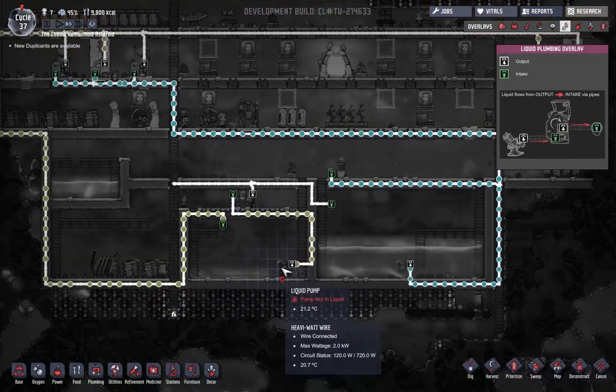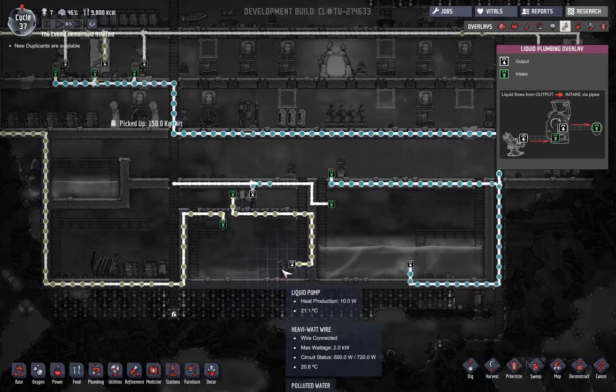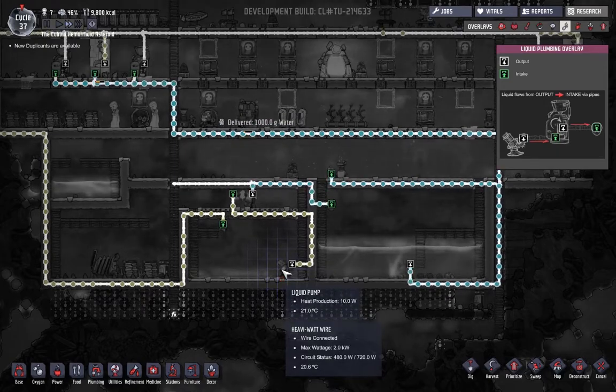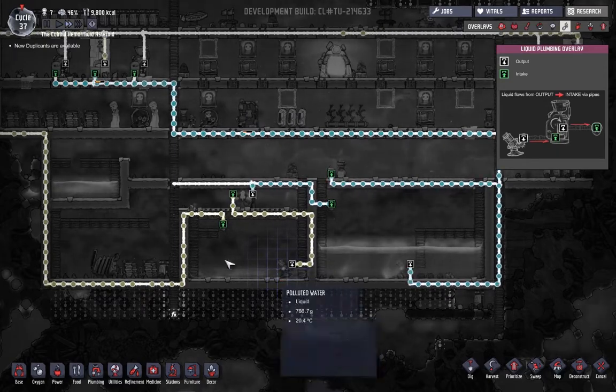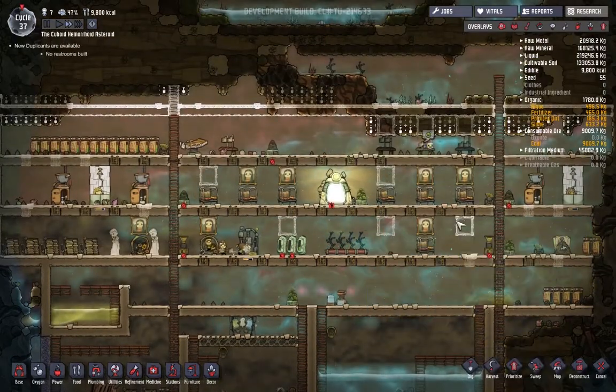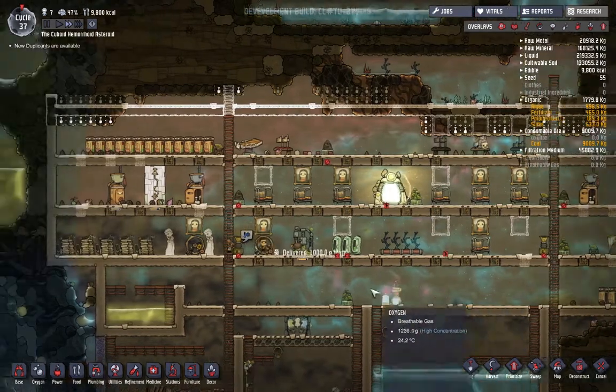Okay, now we've finally got some polluted water in there coming up. So now that should start working and pumping our good water over into our good water. Brilliant. That is finally working as intended. I don't know what the hell just happened, but something bad happened. We'll just sweep that. I don't know where that came from.